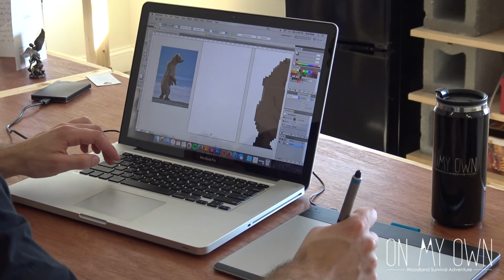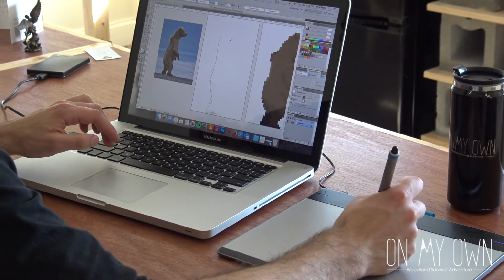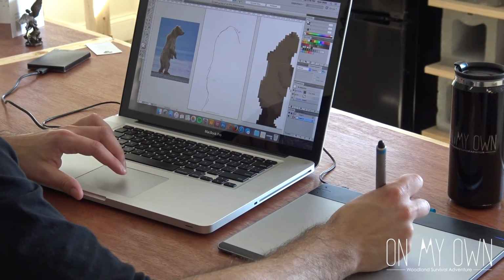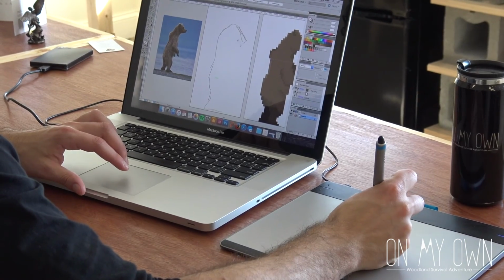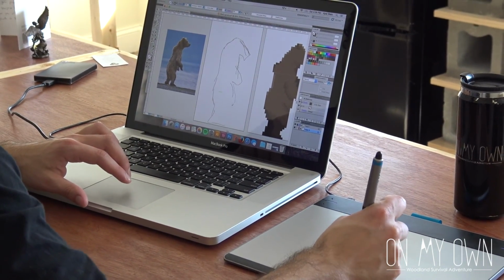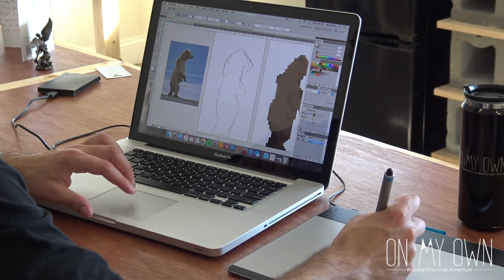Those feet are down here. And this is just to get like a basic gist of how I want the shape to go.